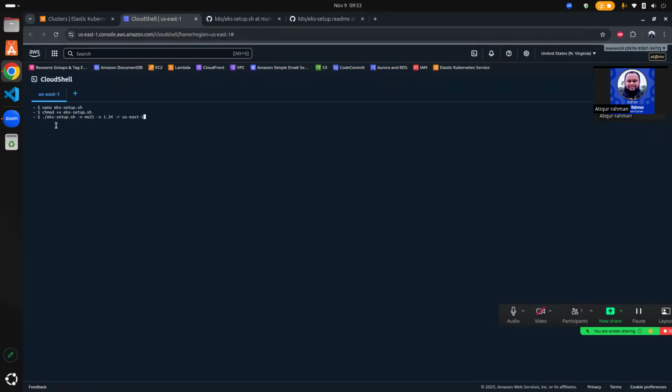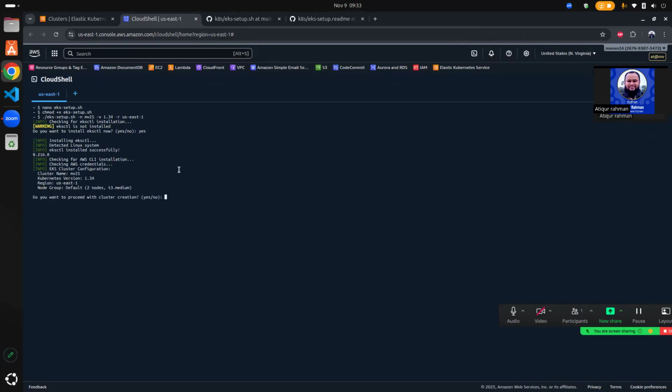So what I'm going to do is run the shell script with a parameterized name, version and region. That's it. Let's run it. It found that I don't have eksctl installed on this shell terminal, and that's true, so I need to install it.